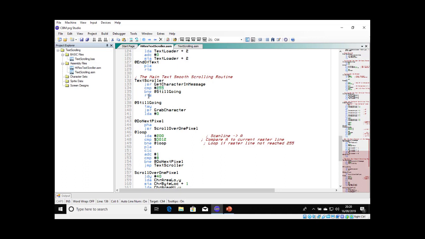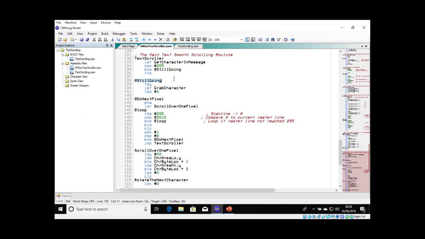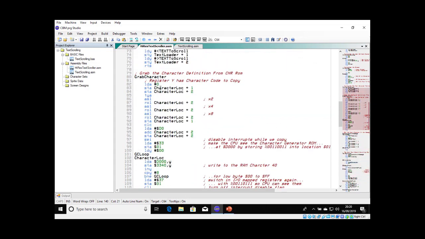If it is equal, we come out of the text scrolling routine altogether, and that's it, the text scroll is finished. So in the still going, we transfer the accumulator, which is the number of the character we just pulled out of the message, to the Y register, because the grab character is using the Y register as the character you want to grab. So if we go to the grab character, here we go.